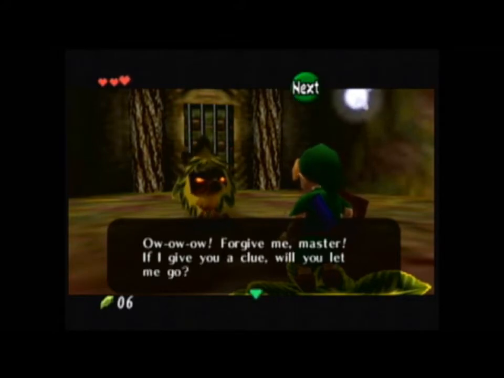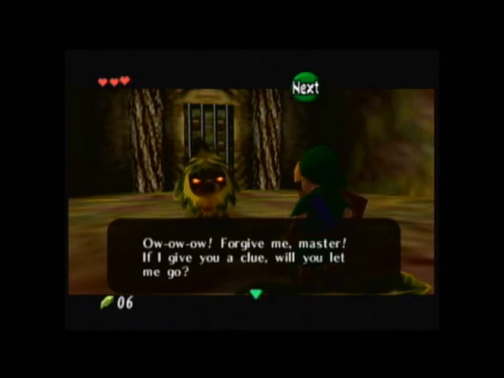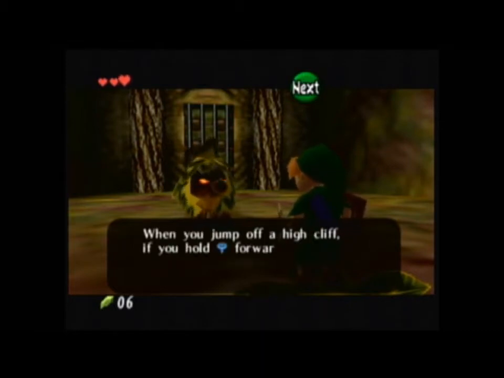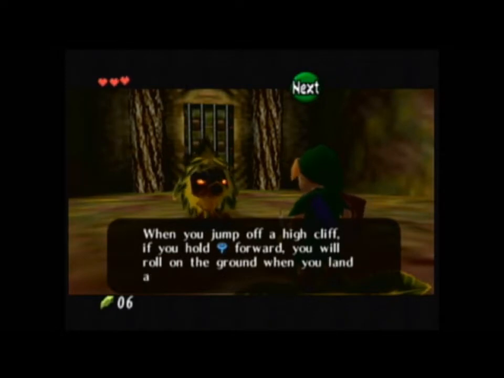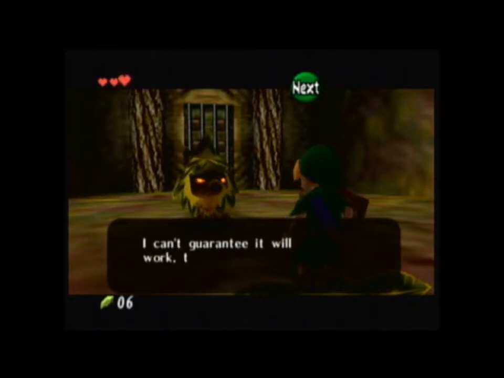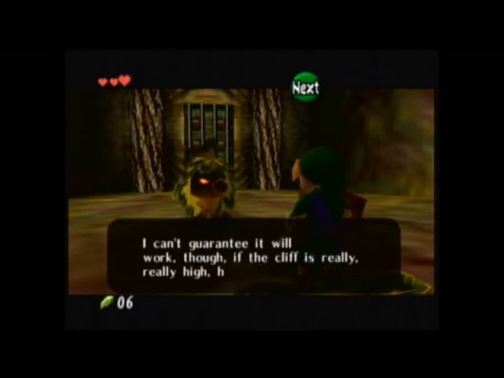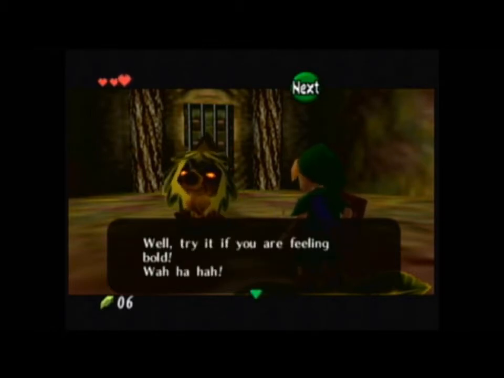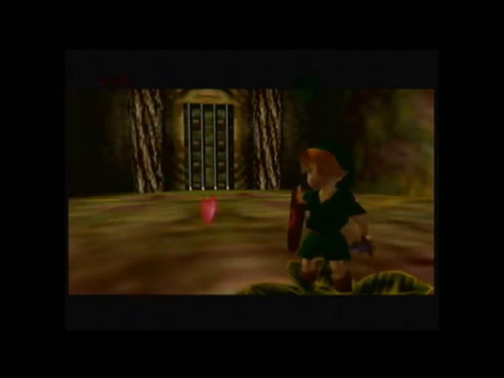Ow! Forgive me, Master! If I give you a clue, will you let me go? When you jump off a high cliff, you can hold the joystick forward, you will roll on the ground when you land, and won't get hurt from the fall. I can't guarantee it will work though. If the cliff is really high, well, try it if you're feeling bold. Waha!